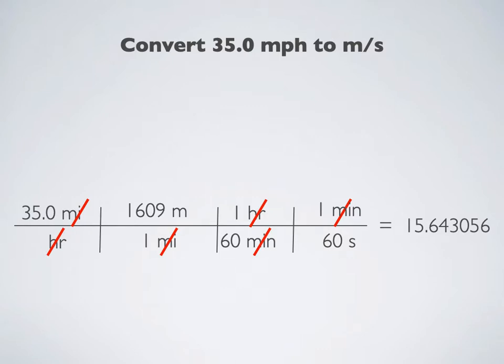Well, we need to think about sig-digs. How many significant digits here? This is a measurement. Zero after the number, if there's a decimal point, counts, so we have 3 significant digits there. Meters and miles are not in the same measurement system, so 1,609 has 4 significant digits. However, there are exactly 60 minutes in an hour. That has an infinite number of significant digits, and there are exactly 60 seconds in a minute. That has an infinite number of significant digits. So we have 3, 4, infinity, and infinity. And what's the smallest of those? Well, you're going to round this to 1, 2, 3 significant digits. We make sure we round down.